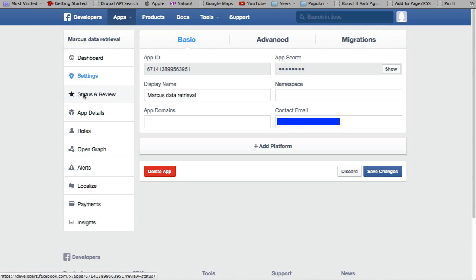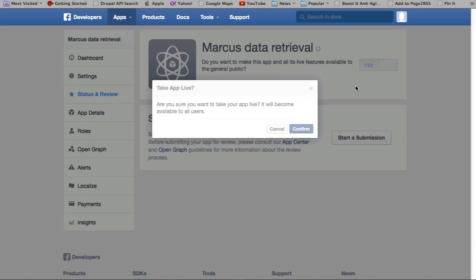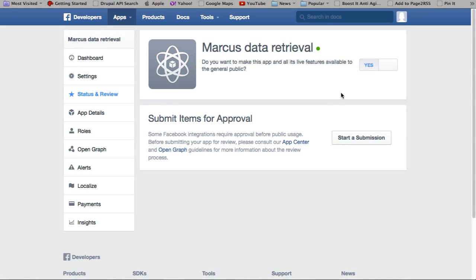And finally, come to status and review, and you want to slide this to yes. You want to make it live so that your Social Lead Freak application can connect to the app. And that's pretty much all that you need to do.